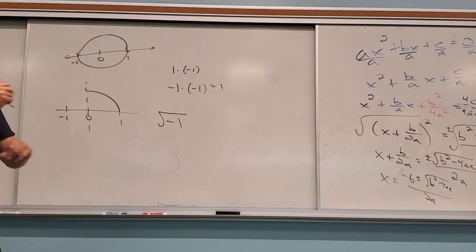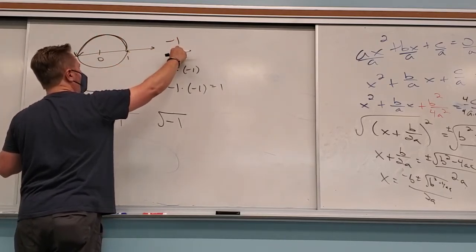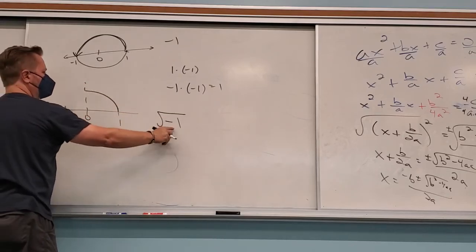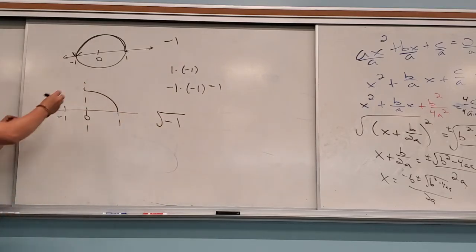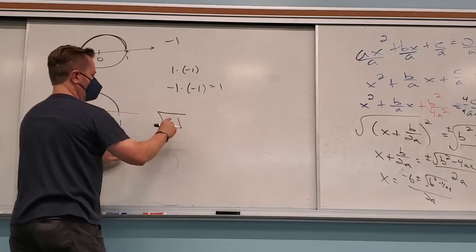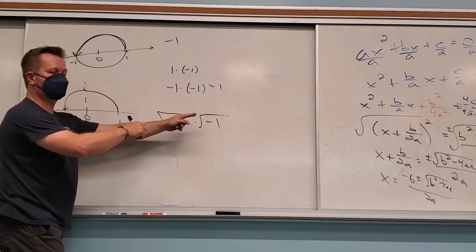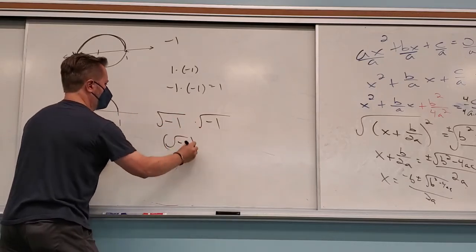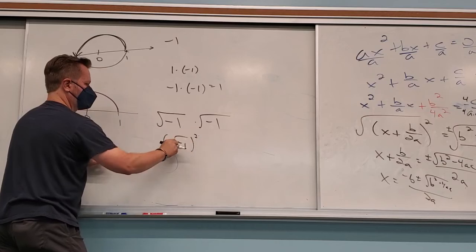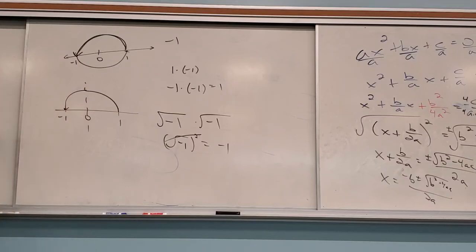Let me ask you this. A full 180-degree turn is multiplying by a full -1. If I turn halfway, I multiply by half of a -1. So what if I did halfway again? Where should I end up? -1. So that means if I turn halfway and I turn halfway again, what happens to the square roots when I do this? What's the square root of -1 squared? The square root and the square, what do they do? Kill each other. So don't you get -1? So sure enough, if I do 2 quarter turns, I do end up at -1.